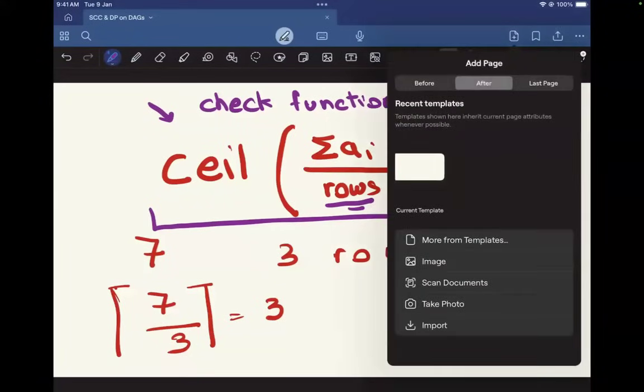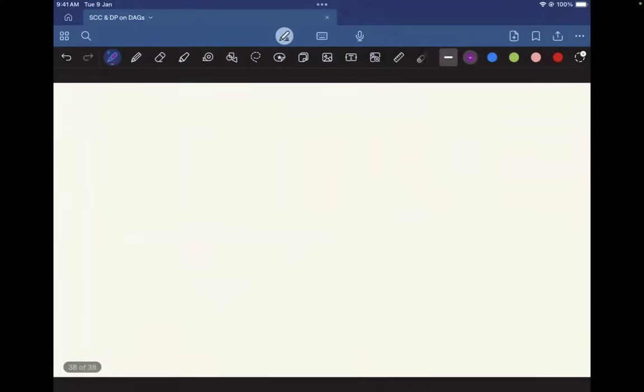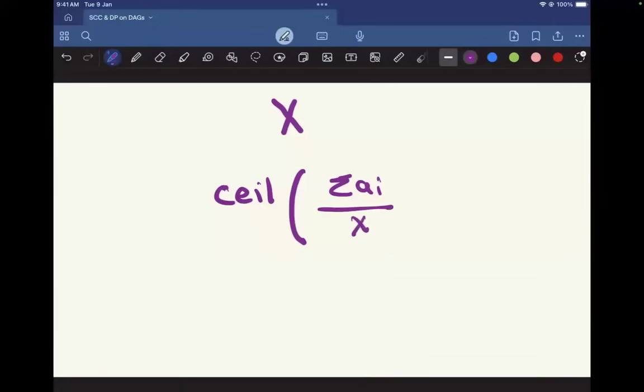But before moving on to the solution, I know some of you will be like, but there is an O of one solution, Gaurish. There is no need to do binary search. Yes, let me share that as well. So guys, what do we need to find? We need to find the first X such that ceil of summation AI divided by capital X is smaller than or equal to small x.